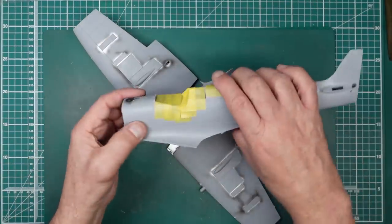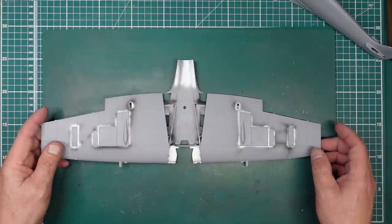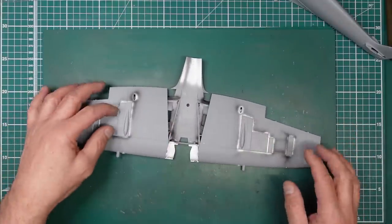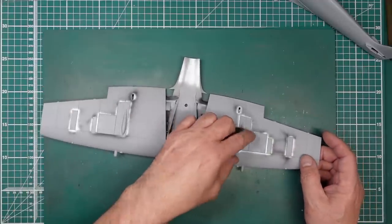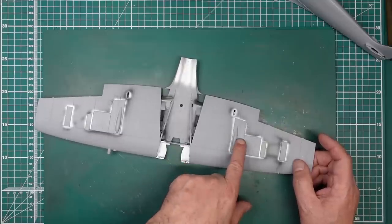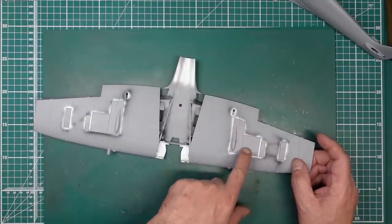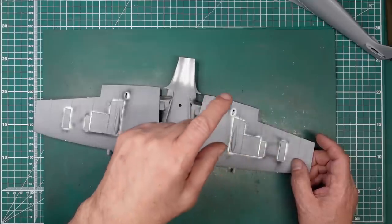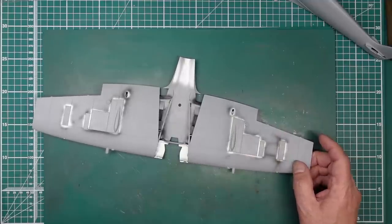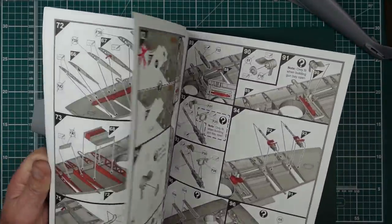So we've got the fuselage, which you've all seen already, and then I've got the wings. You saw these in part 6 all painted up and everything. I've now cut off the gun doors, the gun cover doors. I've had a question sent to me. Apparently somebody has asked, apparently you can't fit the gun covers if you install the guns. The cannons mainly. There is an issue with the guns as well. If you fit the cannon, no problem at all. As they say in the instructions, and I should have had the page marked, I'm sorry. Here we go.